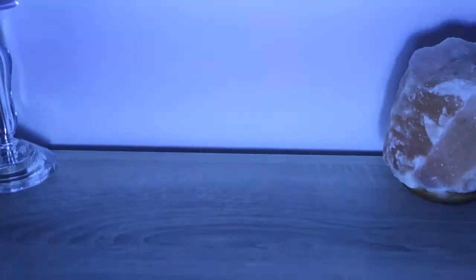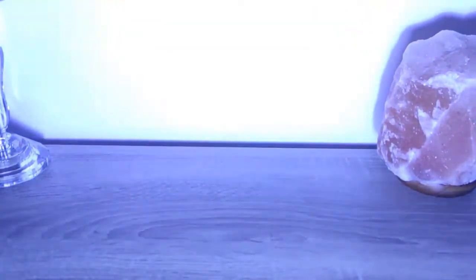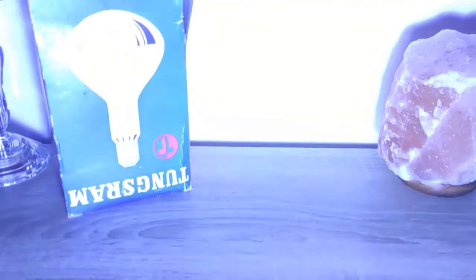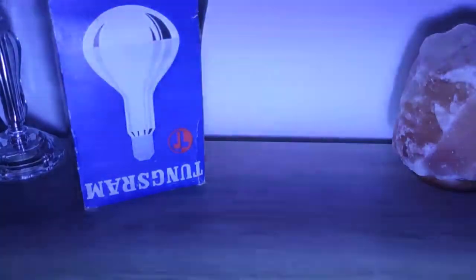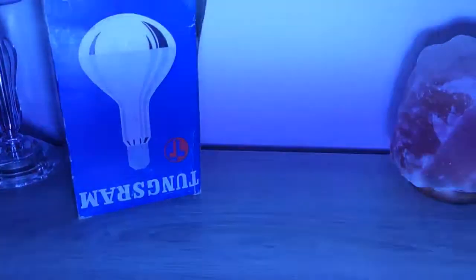And it begins to flicker. I'm going to increase its brightness and it just seems like this effect disappears a little bit. It does flicker really lightly, and it's not the bulb's fault — I'm using a magnetic ballast and that's why. It also does the same with high-pressure sodium. I'm trying to show you some stuff here, but you can see it's really bad if we want crisp quality. So I'm going to just increase the brightness so it's not that bad.